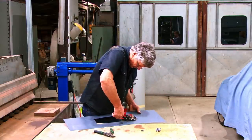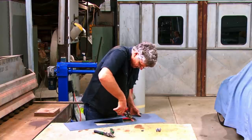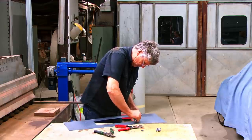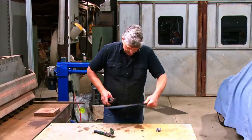Now, green handles and red handles. Red handles will cut to the left-hand side of the line. The green ones will cut to the right side of the line. So when you're cutting out inside pieces like this, you really need both.